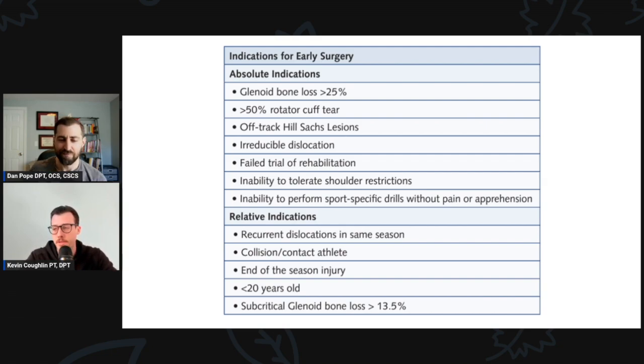If they're young, we talked about the different types of collagen, and there's a chance that these folks are going to continue to be unstable. We might consider surgery for those younger folks. Again, which is so weird because, like you said, in every other case, it seems to be an advantage to be young. We bounce back faster, but I guess instability, it's different. We have to think about it a little differently.